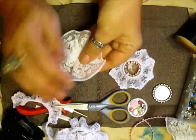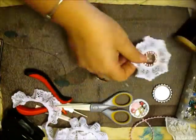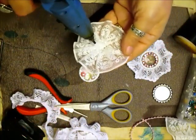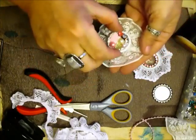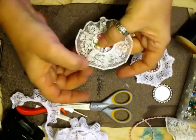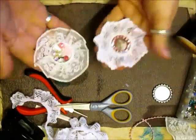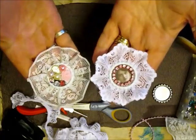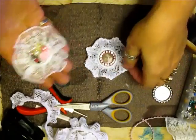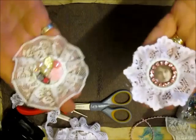So there's my little flower. Now you see, that would look nice in there. But I'm not going to use that one. I'm going to use that one. So it's just to glue that on in the centre. Work this round. So it's more, see? And straight away we've got two different flowers. I can then put that onto another wider one, or a doily or something like that, and they're going to look fantastic. So I hope that helps you.